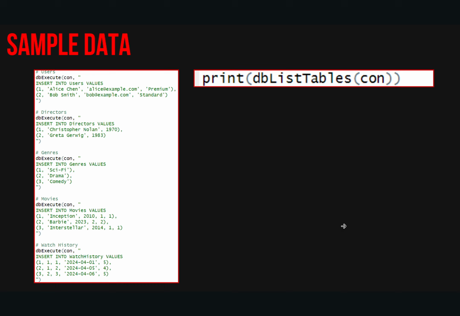The sample data wasn't just random. I planned it out to make sure there weren't multiple movies by the same director, that they were different genres, and that users had different subscription types. You can see here premium versus standard. This way, when I run queries later, the results are more interesting and more realistic, especially regarding what the users prefer, what they watch, the different types of directors, and the different movie genres. Good sample data helps show the full power of the database, gives the queries something meaningful to return, and helps prove that the structure actually works.